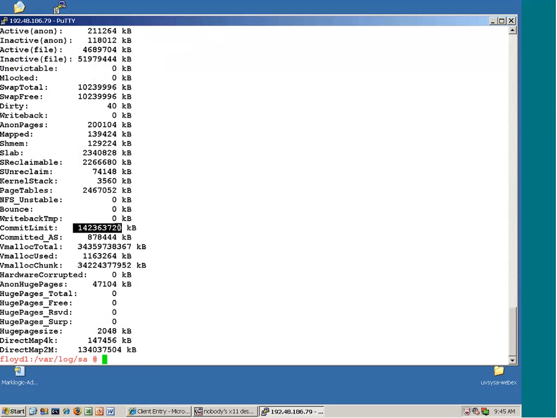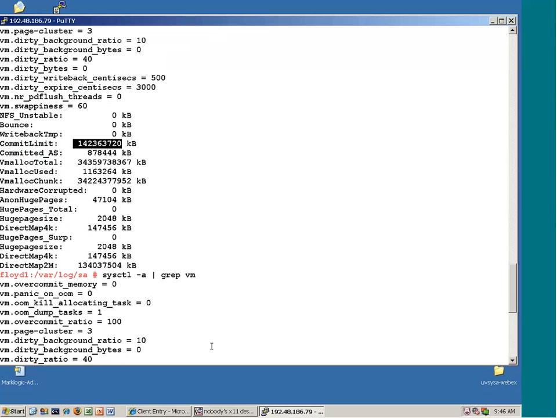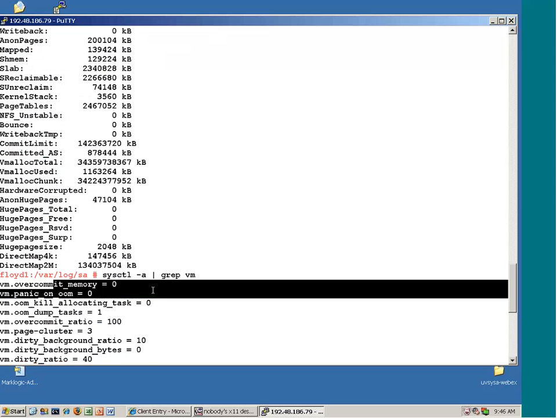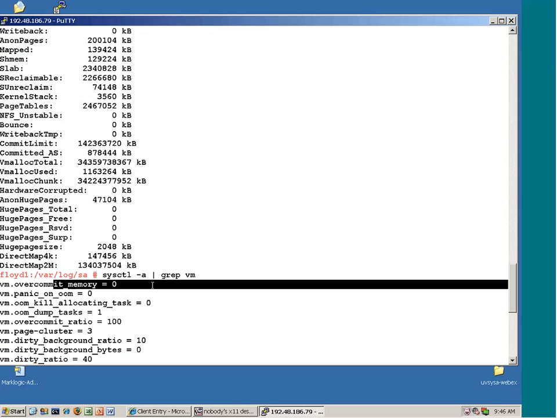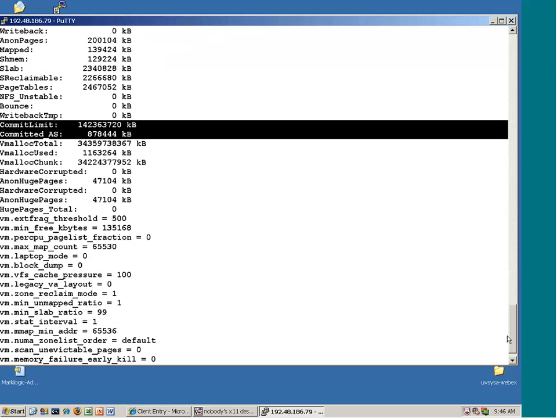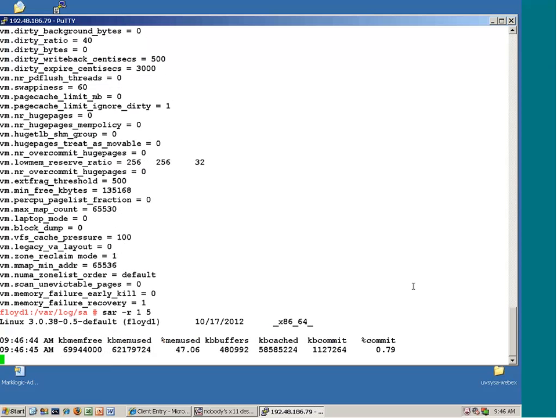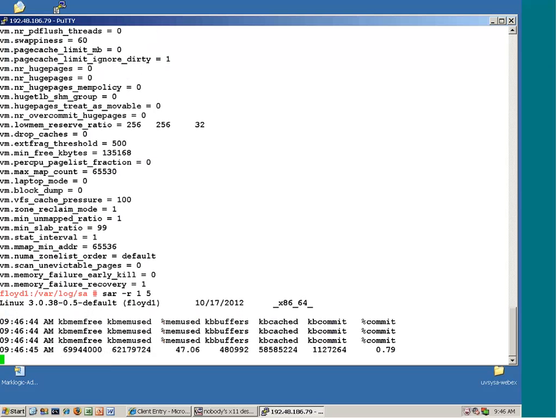But again, I can overcommit my memory because overcommit is a 0. If I set the overcommit to a 2, then I'm running with virtual swap off, and basically I cannot reserve more than I physically have. These two fields here are part of the sar -r report. And frankly, they're pretty useless. I would not have put them on this command option.